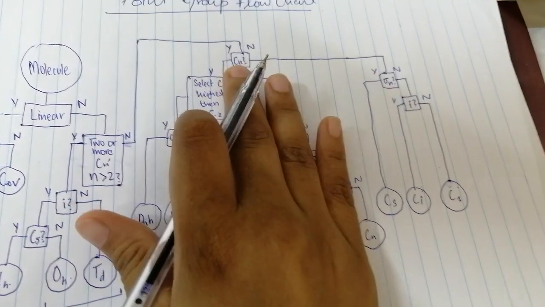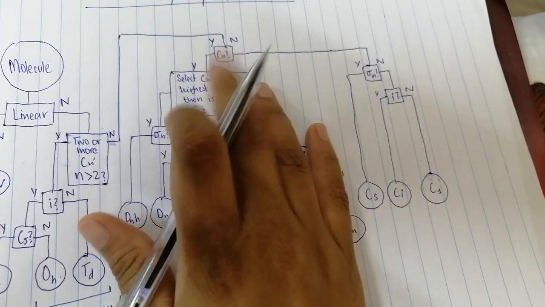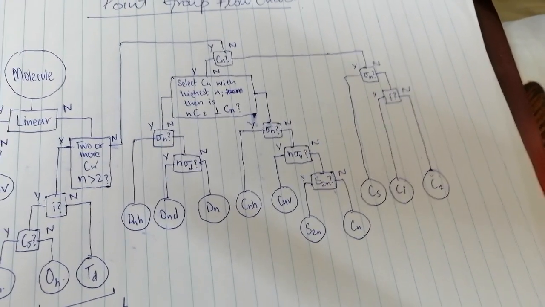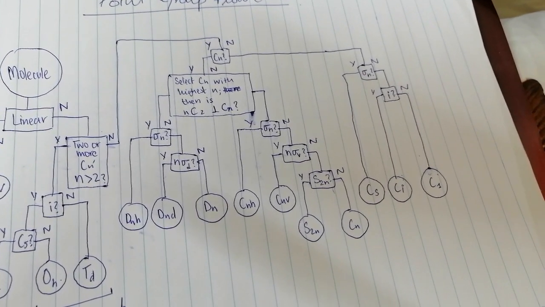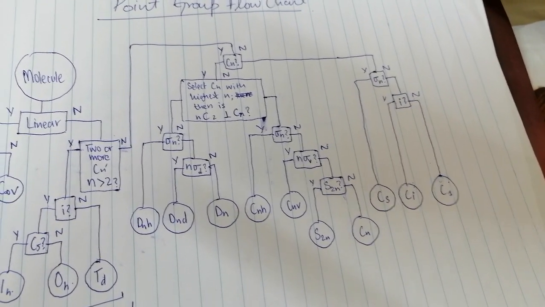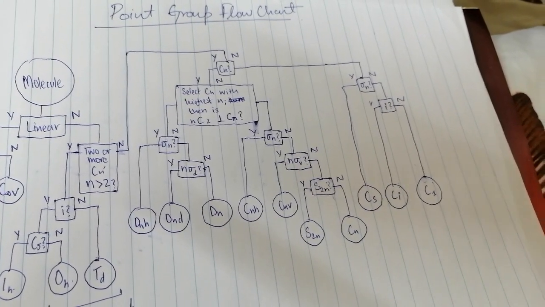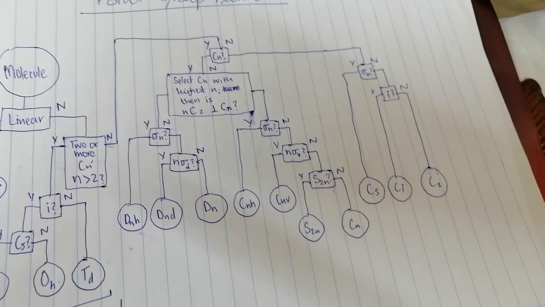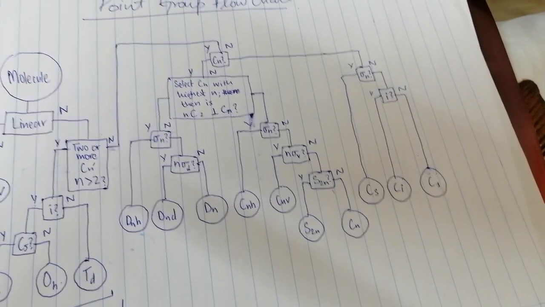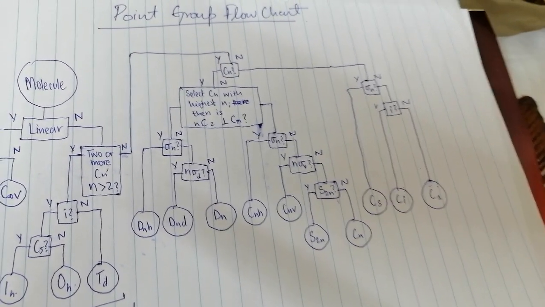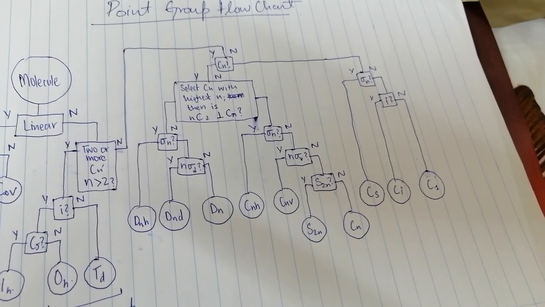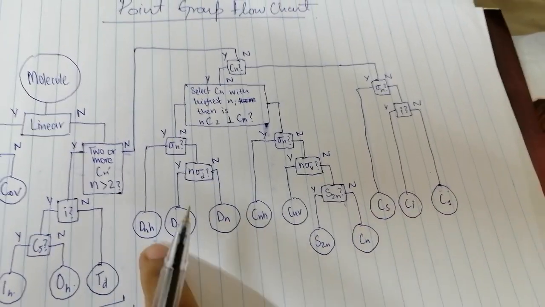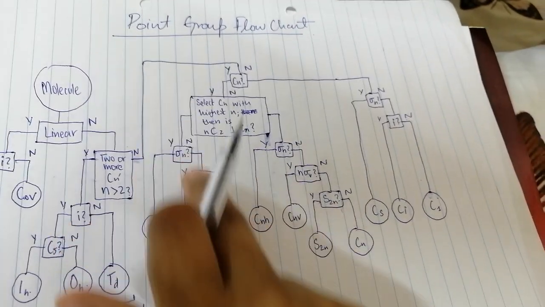Okay, so now we go back to this point. If the molecule does have a rotational axis, we need to next determine whether the molecule contains a second C2 rotational axis which is perpendicular to that first identified axis. If the molecule does contain an additional C2 rotational axis, which is perpendicular to the primary rotational axis, where the primary rotational axis has the highest n value, we know that we are looking at a molecule within the dihedral group. So we're going to look at this part here.